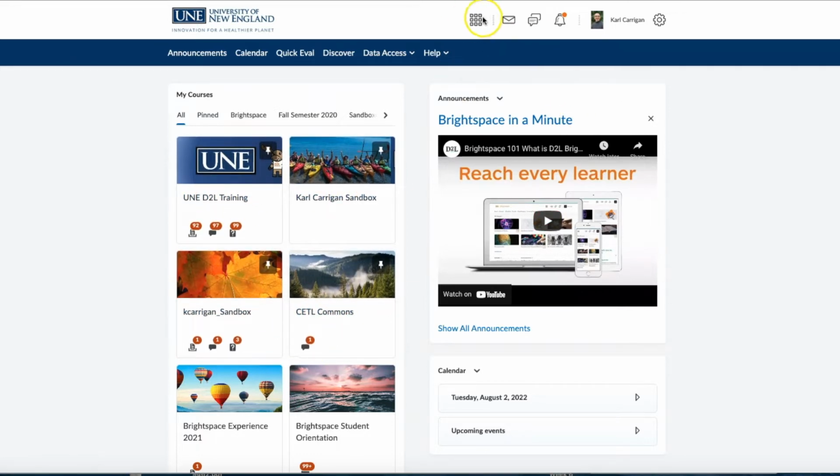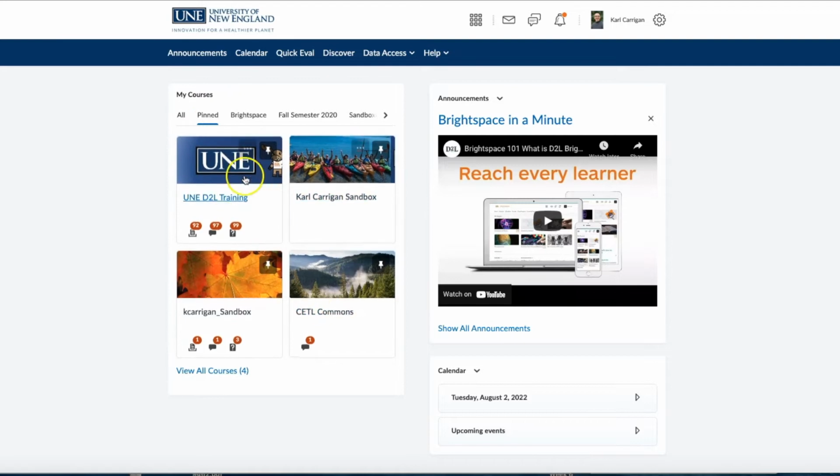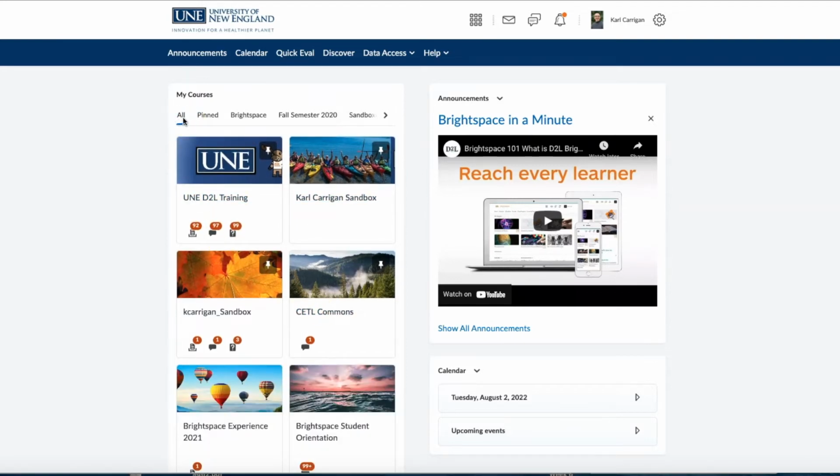It's sort of like this course selector tool with pictures. And you can see here the courses I had pinned in my course selection tool are the same ones that are pinned here. Now, just one note here, you can notice you have different ways to divide these courses up within this widget. So I could just bring up just my pinned ones. I could bring all of them, perhaps a semester or sandboxes, whatever.